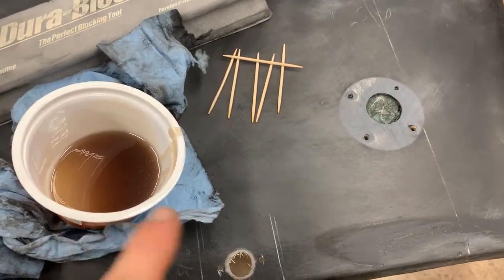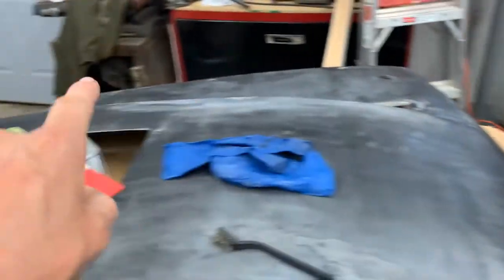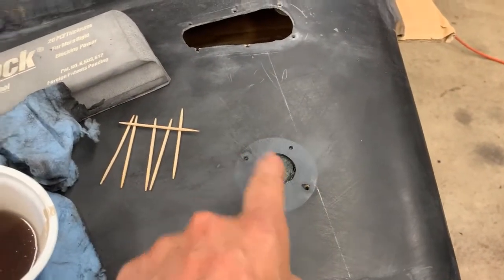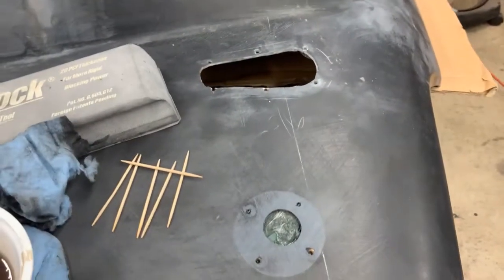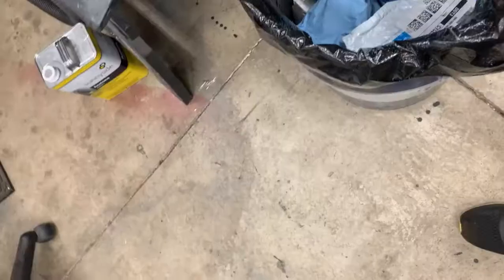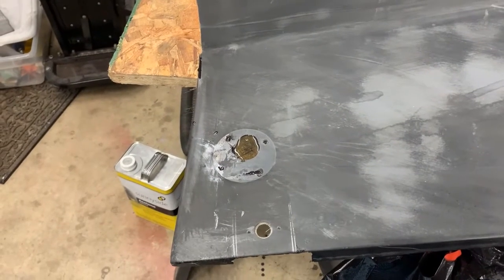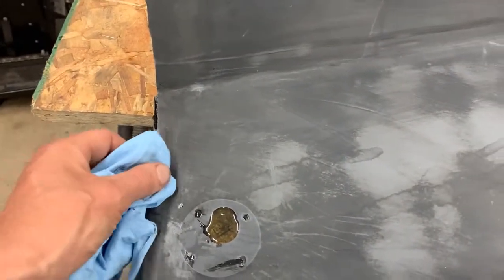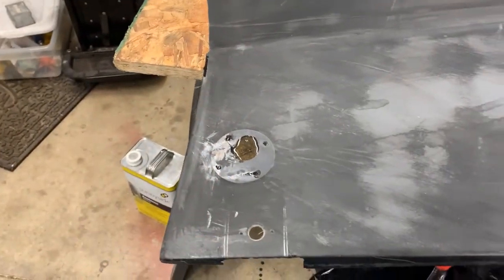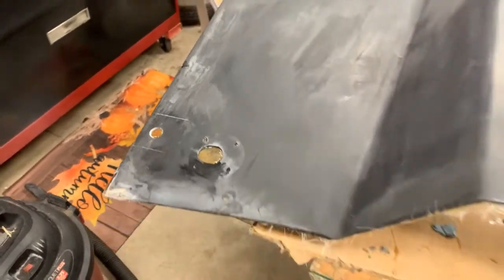Alright guys, mixed up a little more resin, got this sanded flush, everything kind of cleaned up, so I can fill these four big holes with resin and try to dip a little in here. It is like 90 degrees out, got the fan blowing to try and keep me a little cool, but now I'm going to dump the resin in. Alright, I got the resin put in - a little too much in this one, so we'll just have to take our time and sand it down. It's already starting to set up in the hole, so we'll just clean this up and get rid of a little excess. We'll let this do its thing, let it set up, and then come back, sand it down, and go from there.